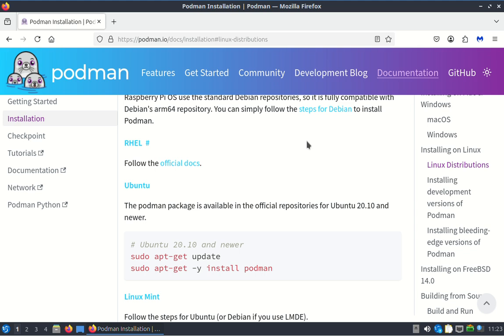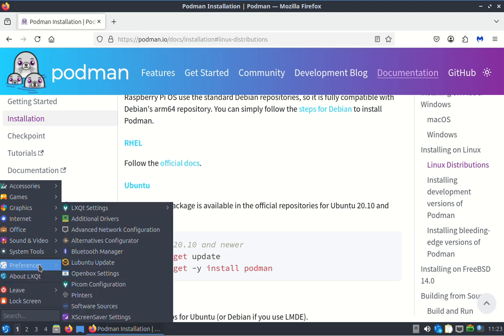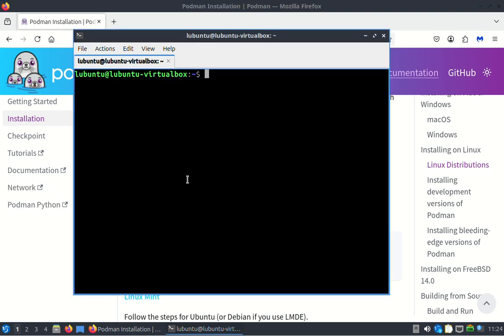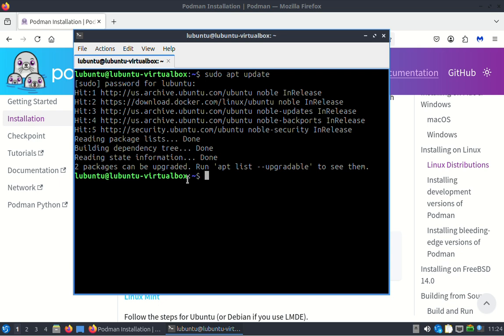And I've scrolled through here and I found Ubuntu, which is pretty straightforward. So let's go ahead and grab a terminal here. Where's our system tools? Terminal. And we'll run sudo apt update, which I think I need a lot of updates since I don't usually use this. Put in our password. Oh, only 2 packages. Okay, I think those are held back packages, but just in case, we'll do an upgrade.